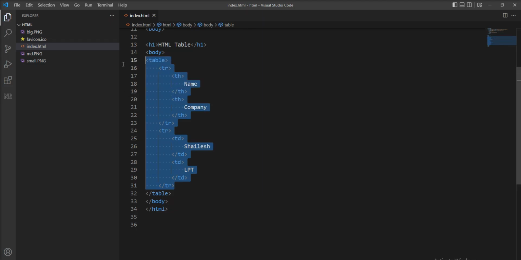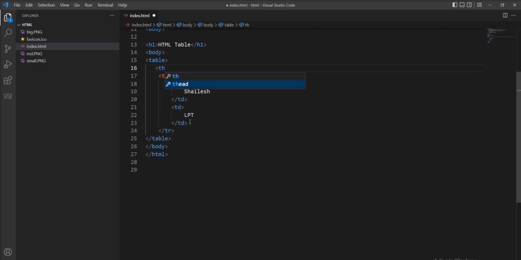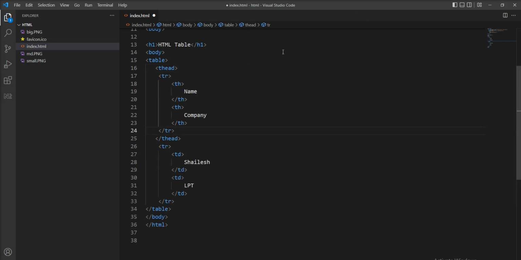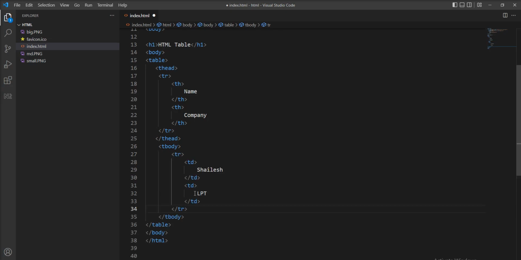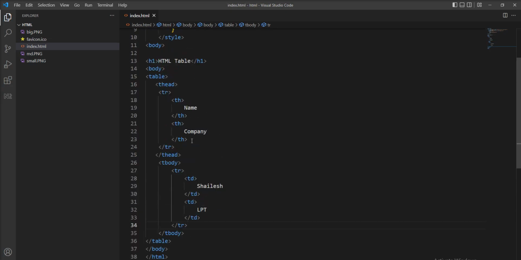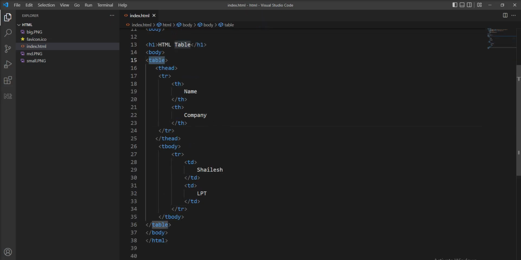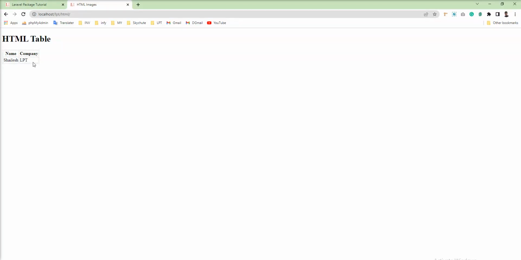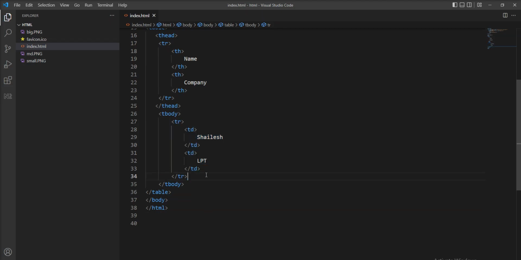This is the basic structure of the table. We can specify this tr inside the thead tag because this is the table header tag. We can specify this thing into the table body tag. So this is good practice and this is the good structure of the table. Let me save and show you. There is no difference in the table because it doesn't affect the look, but it's structure. So you can create more and more here.